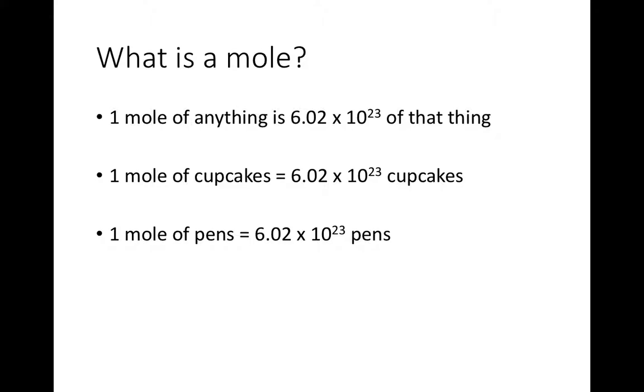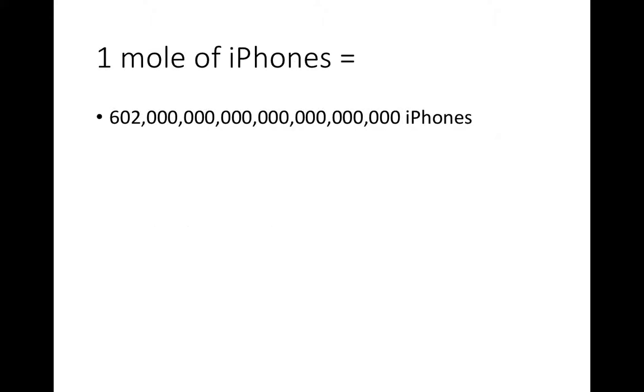But 6.02 times 10 to the power 23, it's such a weird number. Like, you don't even know how big that number is. So let me try to impress you here a little bit. To understand how big this number is, let's consider buying 1 mole of iPhones. If you bought 1 mole of iPhones, the number that you see on the screen, I don't even know how to say that number. And because I don't know how to say that number, I've just been saying it's more than 6.02 million iPhones. But I don't know what number exists like that I can use to describe that.